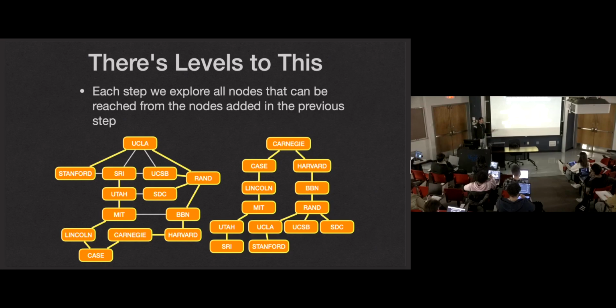Because breadth first search guarantees that it doesn't exist. If it did exist, breadth first search would have found it, and SRI would have been up a higher level. Since we're exploring the neighbors, then the neighbors of the neighbors, we're always going to find the shortest path from the starting node to a node, or a shortest path. For example, MIT is distance 3 from Carnegie. Whether we've discovered it from Lincoln or BBN, it's still going to end up on level 3 with distance 3.